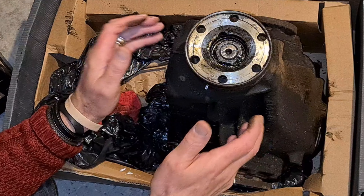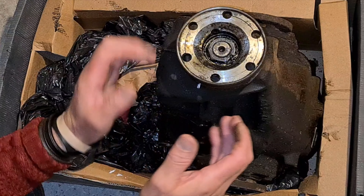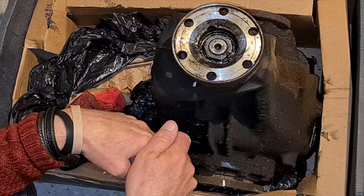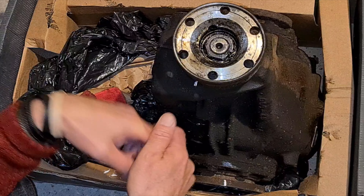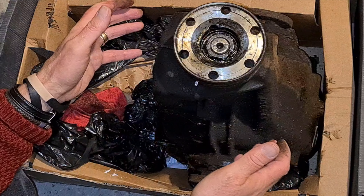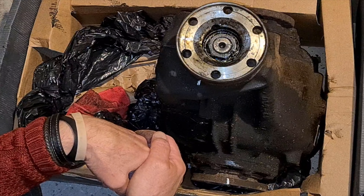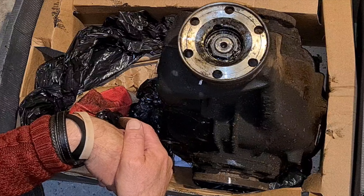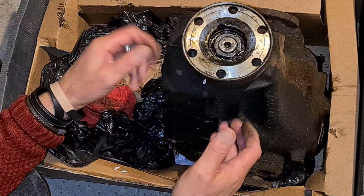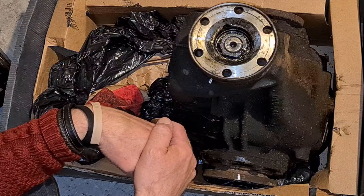But there's always a trade-off, always a compromise with differentials. One of the important things is that you don't change through too many gears while you're trying to reach 80 miles an hour from the line, because every gear change you make, you lose speed and inertia. You don't want a differential that's 6 to 1 or something like that because you'll be going through all five gears by the time you've got to 80 miles an hour. The other downside with very high ratio differentials is that cruising at 80 miles an hour, you don't want the revs to be up at 5,000 RPM - gets a bit noisy, wears things out.